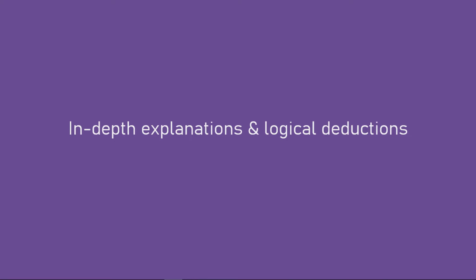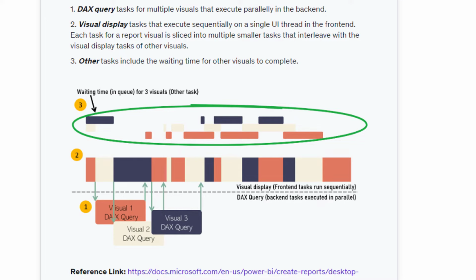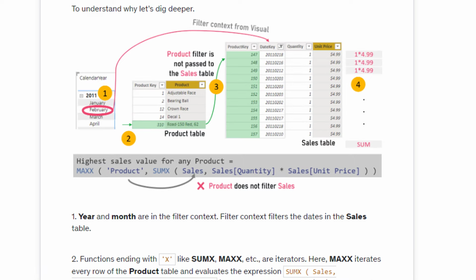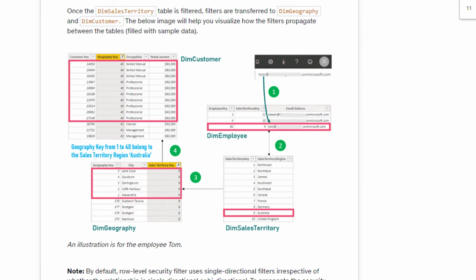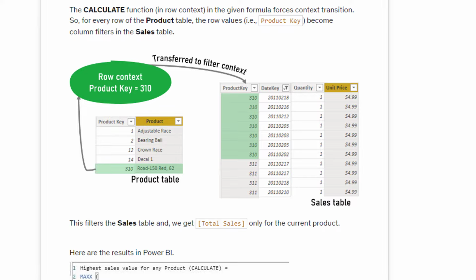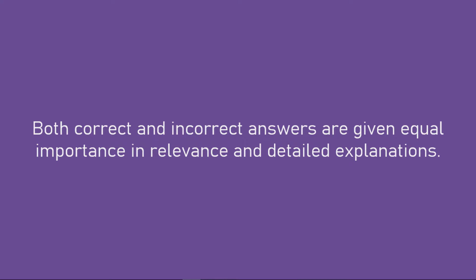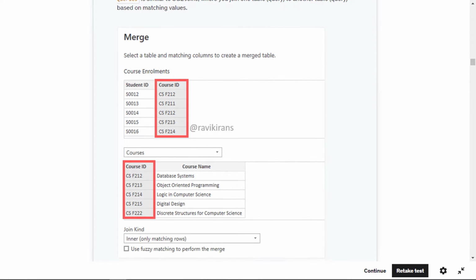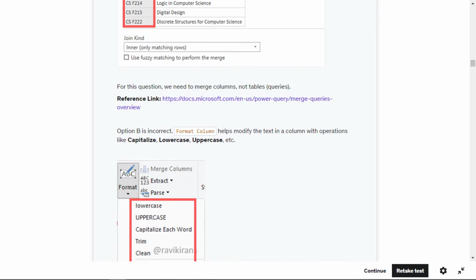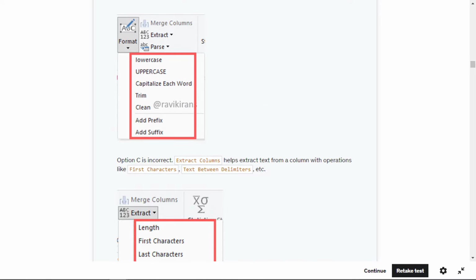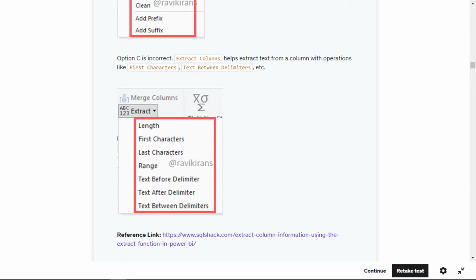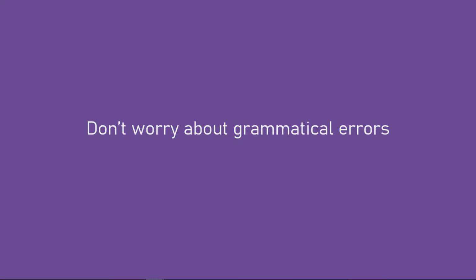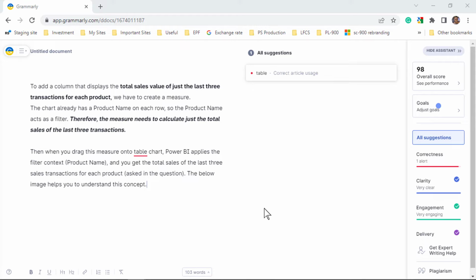Explanations to every question are in-depth and run parallel to the product with clear callouts, corroborating evidence with Microsoft products like Power BI Desktop and Power BI Service. The correct and incorrect answers are very close to pick from and are given equal importance. So there is no stepmotherly treatment while explaining incorrect answers. I take enough effort to explain the rationale for each answer choice, whether correct or wrong, including all the reference links. You don't have to worry about inaccurate sentence framing, wrong grammar, or incorrect punctuations.